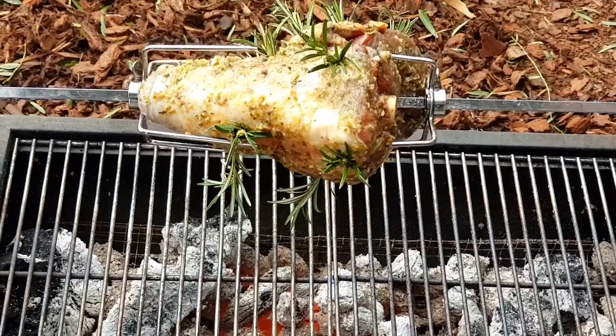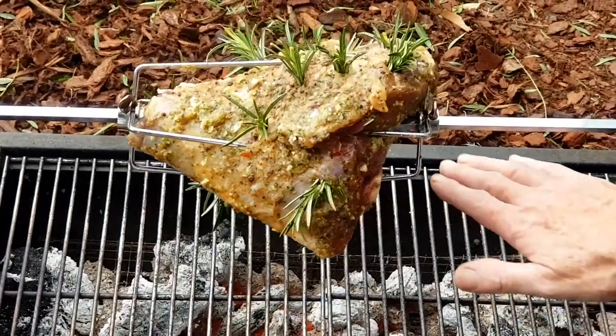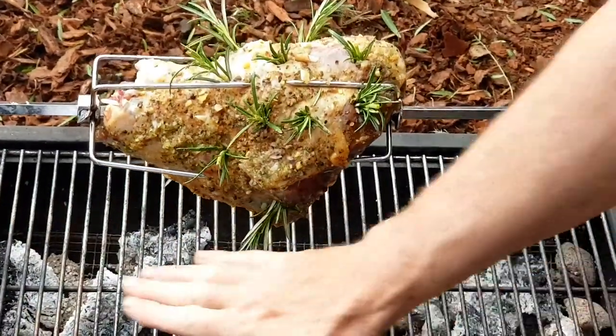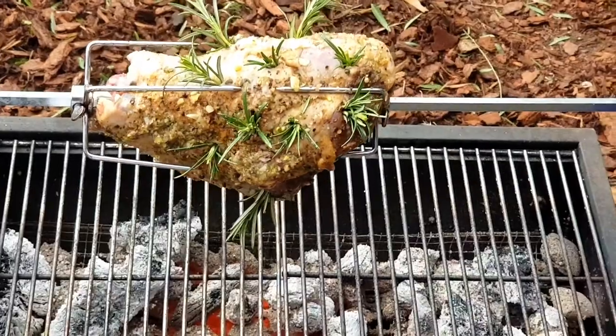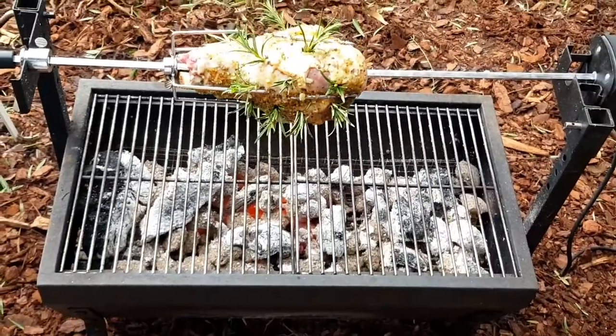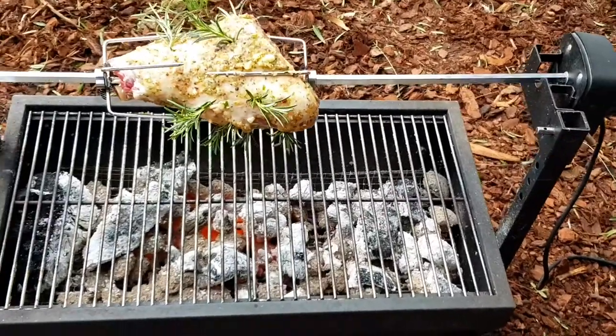Another hour's time, you won't be able to tell that rosemary, it'll just be burnt off because of the heat there. Oh, you didn't think it'd cook it from there, but it's really, oh, it's quite hot. But the beauty of this, you can take these pins out and lower it down a bit. Yeah, you can lower it down.